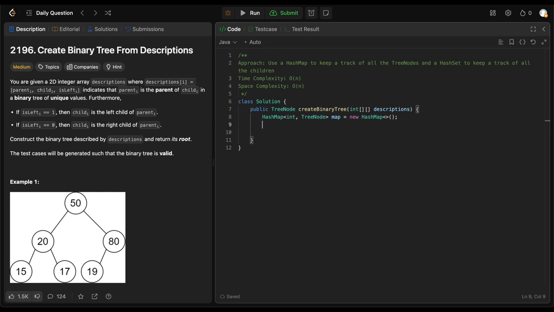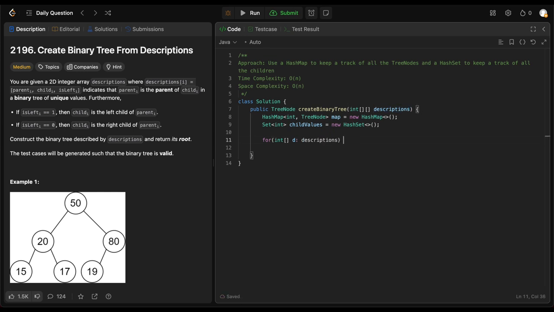And the other thing we need is a set, and then just store integers in it, then call it child values, new hash set. Okay, after this we'll iterate through all of the descriptions. Just call this d and go all the way through descriptions.